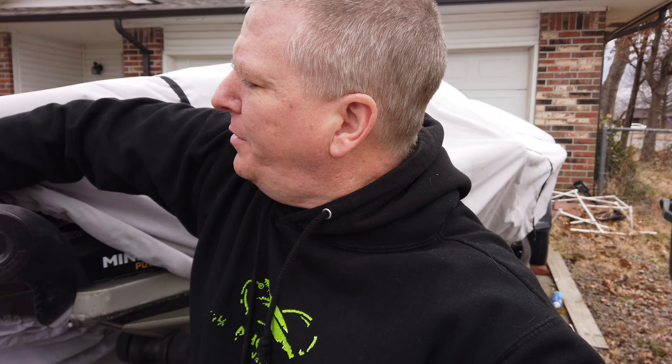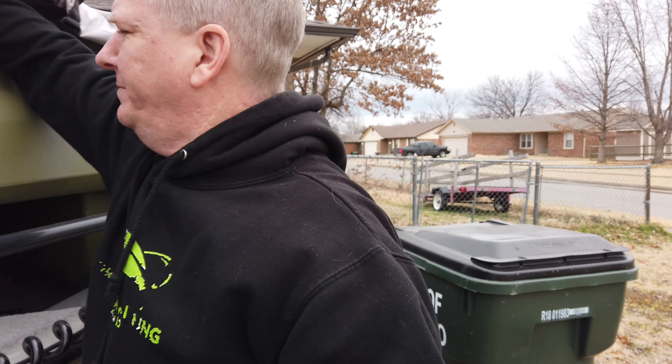Alright guys, so here I am. I got the boat — you can see my driveway, got it nice and full. Here in the boat we got something new. It's kind of weird — something new underneath the boat. Well, if you look behind me, I got two nice little kayaks. I stored them in the boat — why not? Works out better that way. Makes sure I don't get water in the boat, and everything seemed to be pretty good.